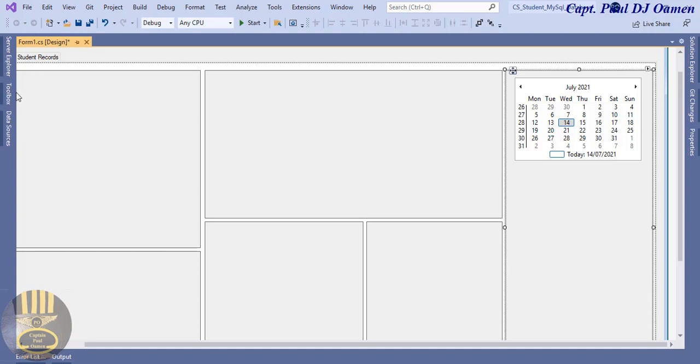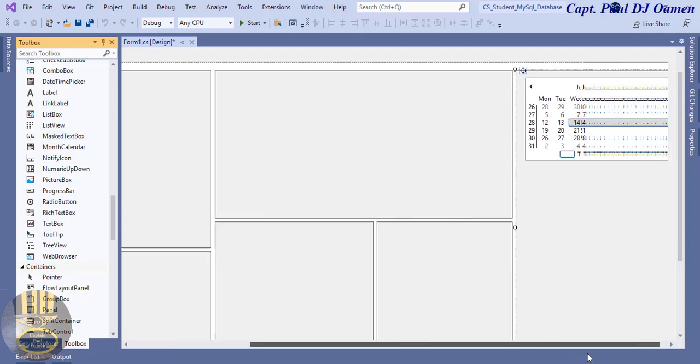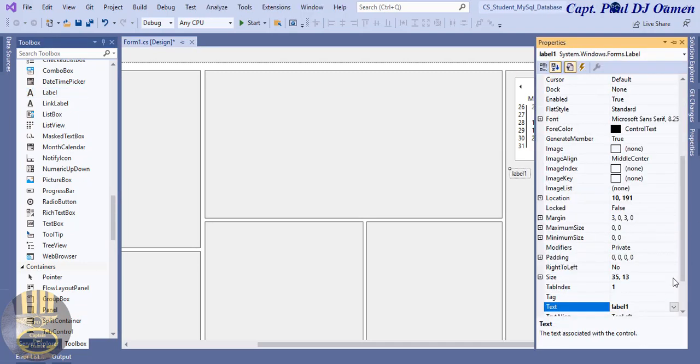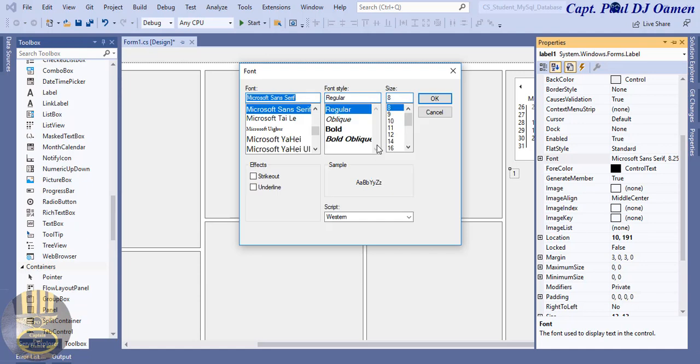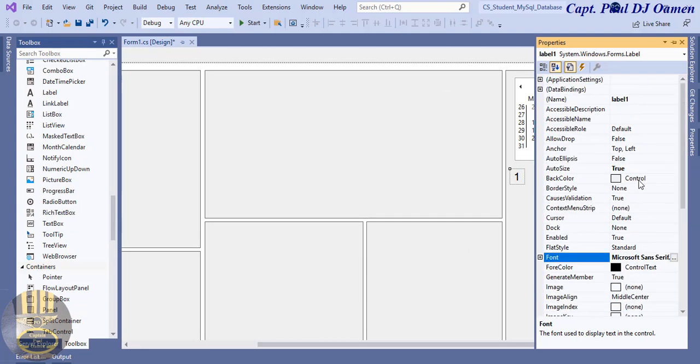Okay, the next thing that I'm going to do now is I'm going to come in here. Let's pin this down. I need a label. Grab my label here. Well, I'm going to draw one here for the subjects. So here that is going to be, I'm just going to call it 1, and right in here let's change that to maybe 16, and I will also add a border. Let's see. Yeah, that is fine.